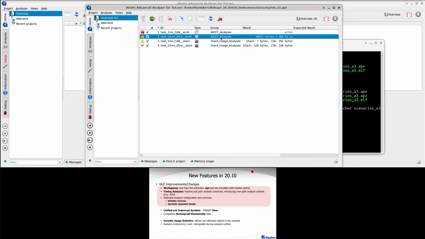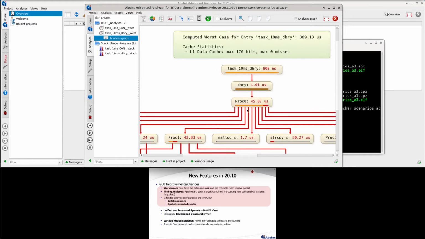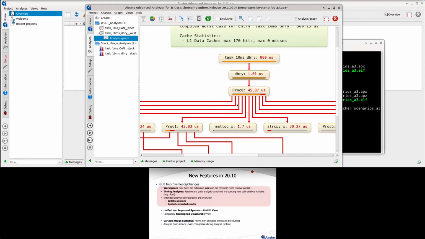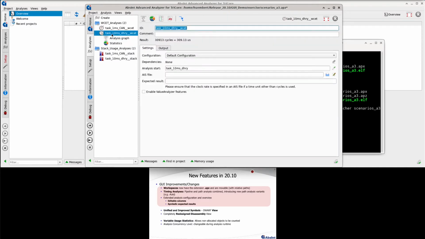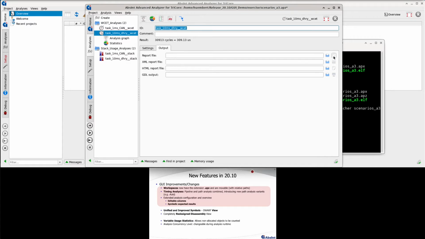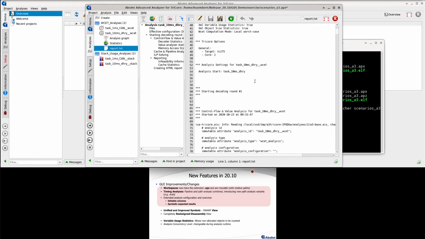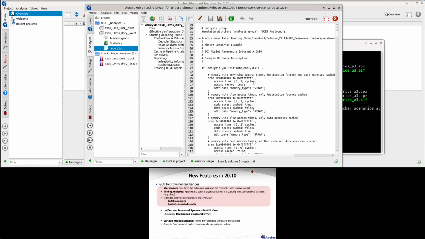And you see it will directly open the analysis state as if we had performed the analysis right now. So especially we can double click here on the results and directly see the graph without the need to repeat the analysis. The statistics is also directly available, or also the temporary report files, for instance. So these are the new APSet workspace files.